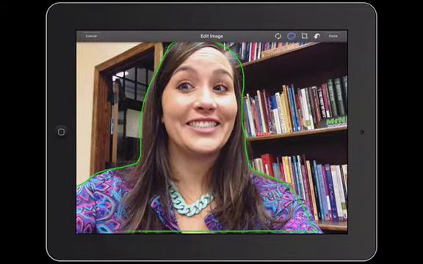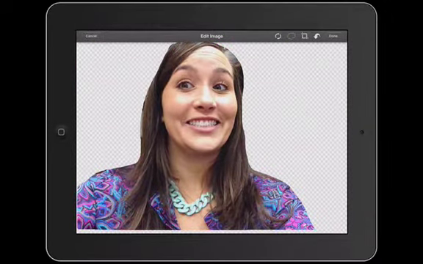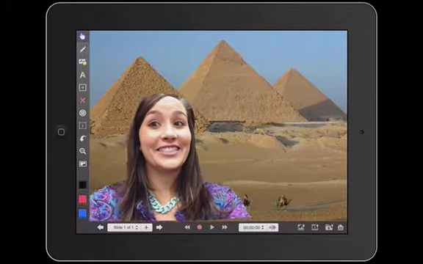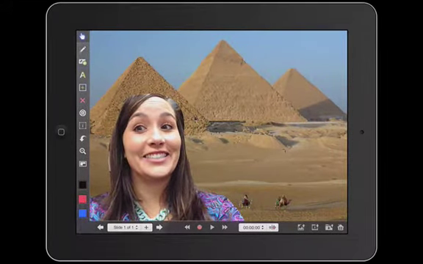So basically, trace around the outside of your body. Once you trace all the way around, and that goes for the bottom as well, you're going to have a green outline. Everything in the background or on the outside of the green outline is going to get erased. Everything on the inside stays. So when I click Done, see how everything else gets cut out? Now when I click Done again, I'm now in the picture. So it looks like I've taken a selfie.